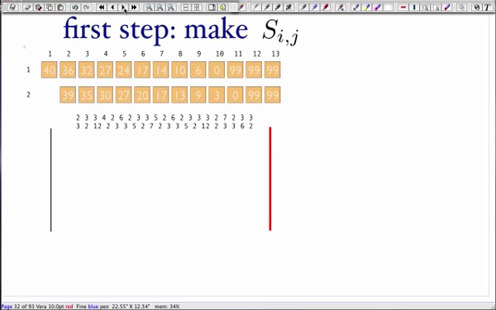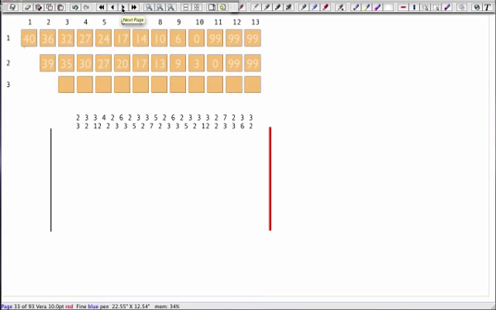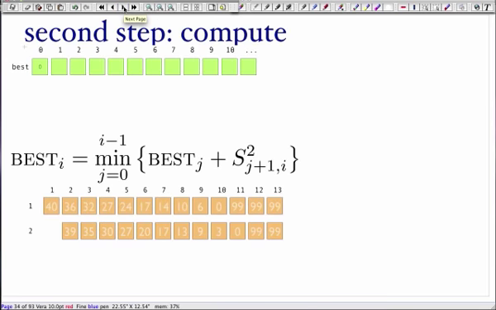So the first step of the algorithm was to make that table. Good. Now the second step of the algorithm, once we have that table, is to fill out the best array just like we did on those 2 lines right here on this third screen. These 2 algorithms in this chunk of code right there.